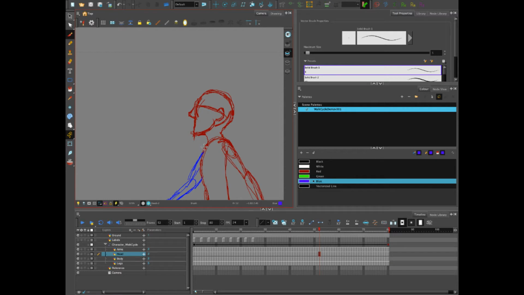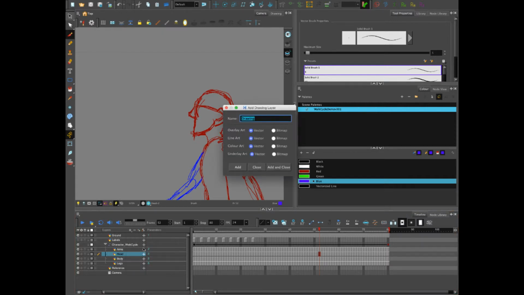So turning off the visibility of the peg layer will just make the character walk in place. That way you can still focus on the character's walk cycle in place if needed, but then you can also see the bigger picture and see what the character looks like when they're walking across.